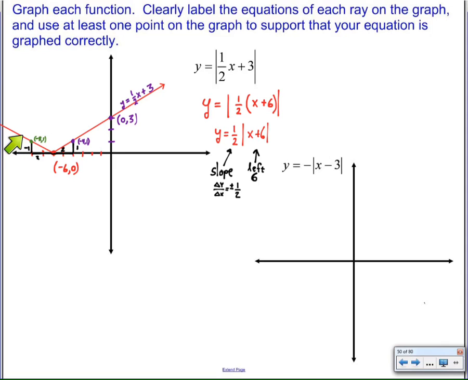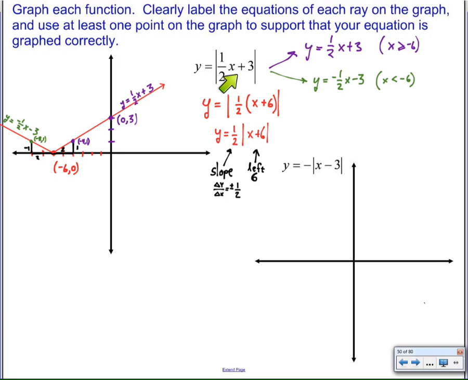The other one has the opposite slope, negative 1/2, and if I extended the line out, I would see it was at negative 3. To verify this is true, we look at the algebraic approach to absolute values, and notice that in one case I'm going to remove the absolute value, leave everything inside alone, y equals 1/2 x plus 3. And in the other case I'll remove the absolute value and take the opposite of everything inside, y equals negative 1/2 x minus 3. And here again we can see that this purple part is only for when x is bigger than the vertex, and the green part is for when x is smaller than the vertex.